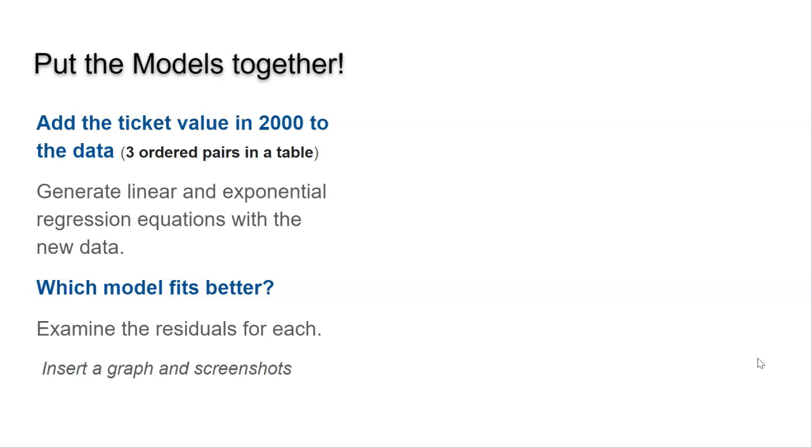They don't technically have to graph the residuals. I did not specify what I wanted on the screenshots or the graph, so you could just tell them the residuals are just for you to look at. You don't have to graph them. You don't have to leave them on there when you graph them, but basically the residuals are showing the error. And since you only have 3 data points, you've only got 3 residuals to look at for each one of these. So which one produced smaller residuals? Those are points closer to 0.